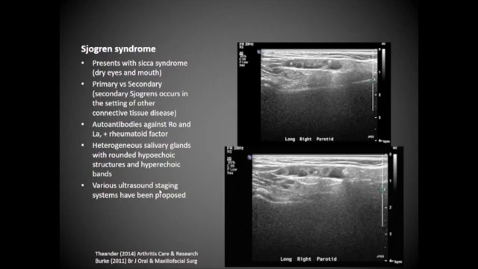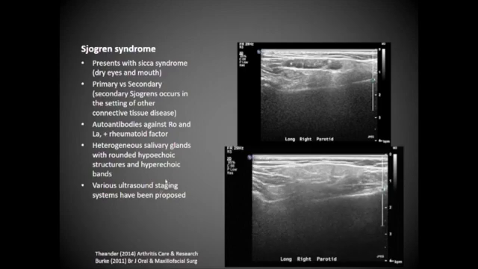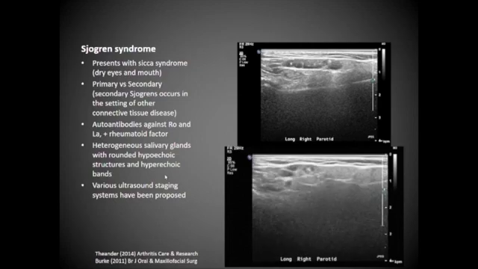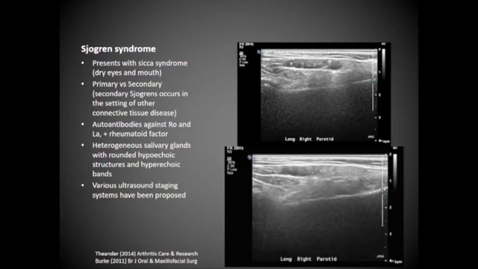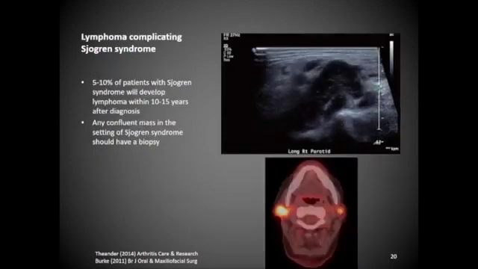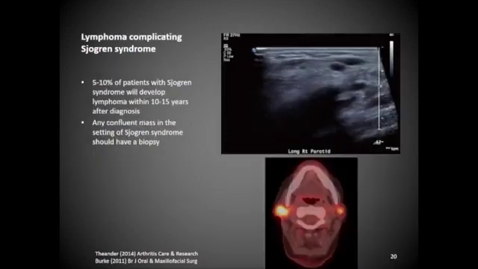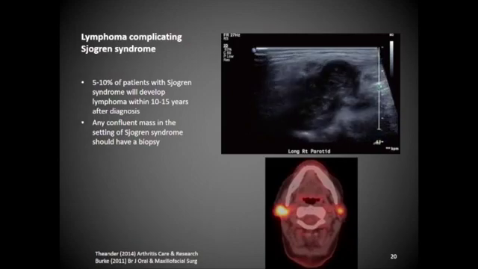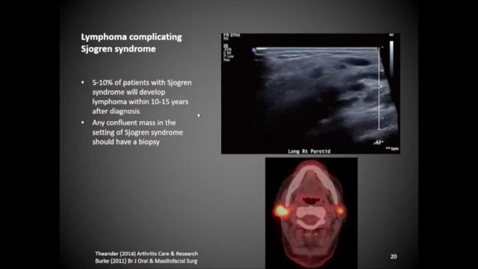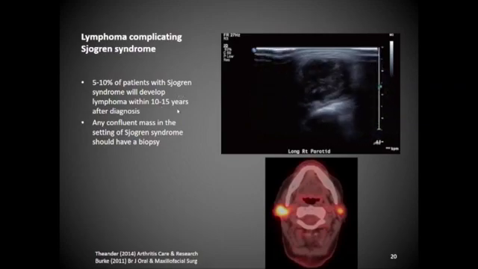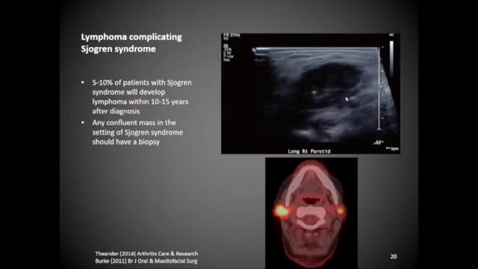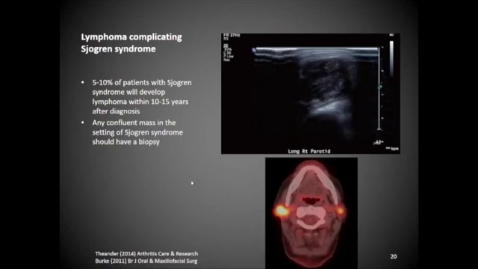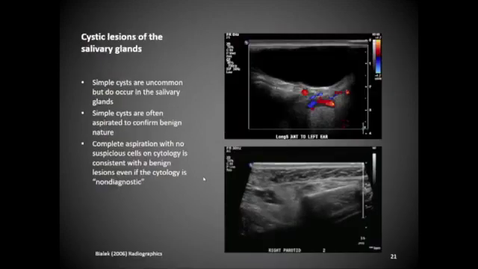And if you are in a situation where you have a lot of rheumatology, there actually are some staging schemes that have been proposed and are in clinical use for both diagnosis and monitoring of therapy in Sjogren's syndrome. One thing important to know about Sjogren's syndrome is that these patients do have a risk of developing lymphoma, often a MALT-type lymphoma. 5 to 10% of patients with Sjogren's may develop lymphoma within 15 years of diagnosis. Here's a case of bilateral lymphoma. So any confluent large mass in the setting of Sjogren's should be biopsied with testing as appropriate for lymphoma.